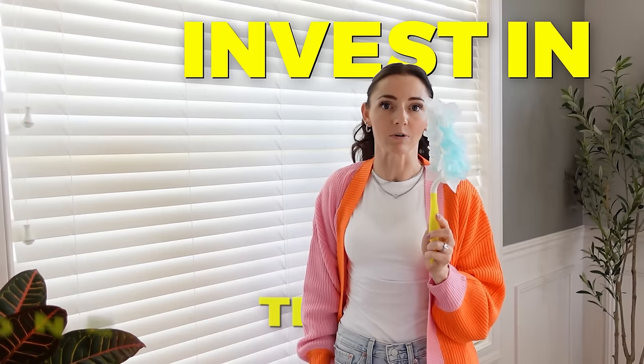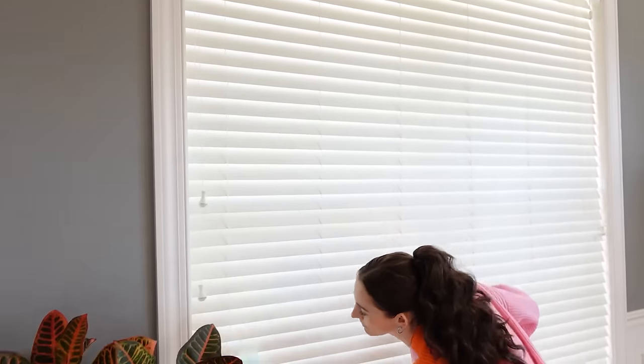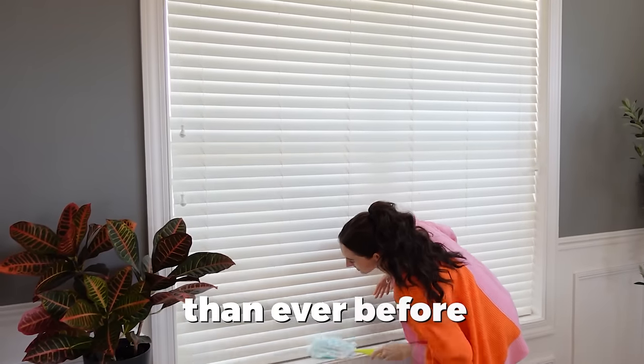Okay, invest in one of these. It's a Swiffer, it works amazing. You can use it for quite a long time while it still attracts dust. All you gotta do, boom, boom, boom. Look at this. Yes, I'm cleaning faster and more effectively than ever before.